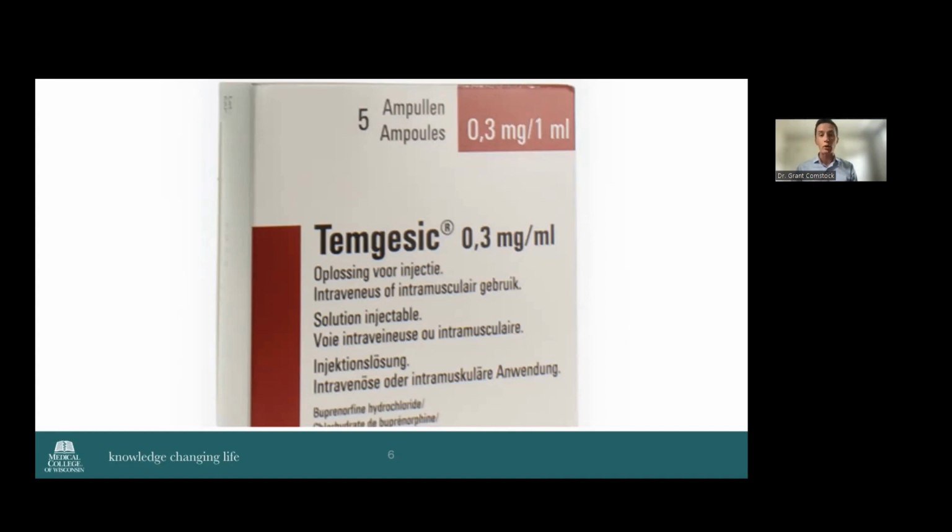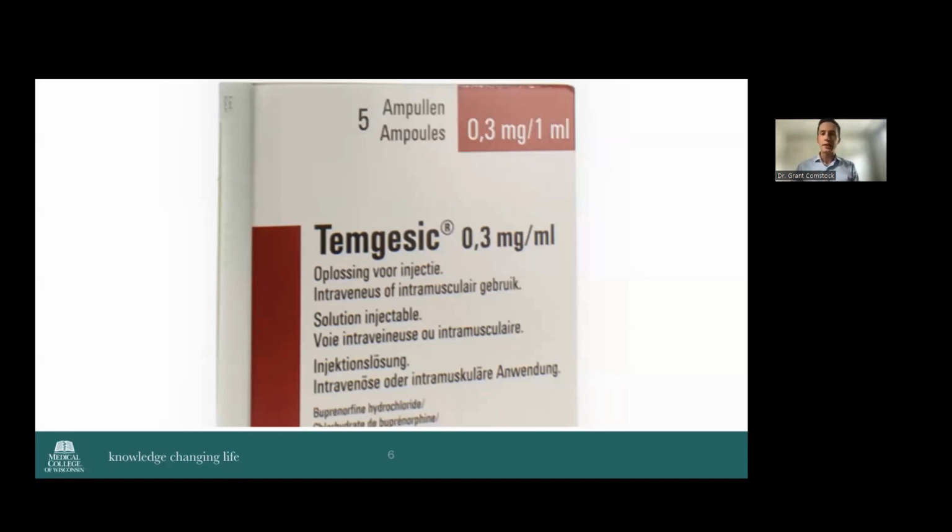The first way it was marketed is this medication, Temgesic, which came as these 300 microgram ampules or vials that was for parenteral use. It was for injection only. And so very different from the way we think about it now. But it didn't take long for researchers and scientists to look at this and be like, hey, this is pretty different than the morphines and the heroins and the oxycodones of the world. Not that they were all around at the time, but it acts pretty differently. Maybe it's got some different therapeutic uses.